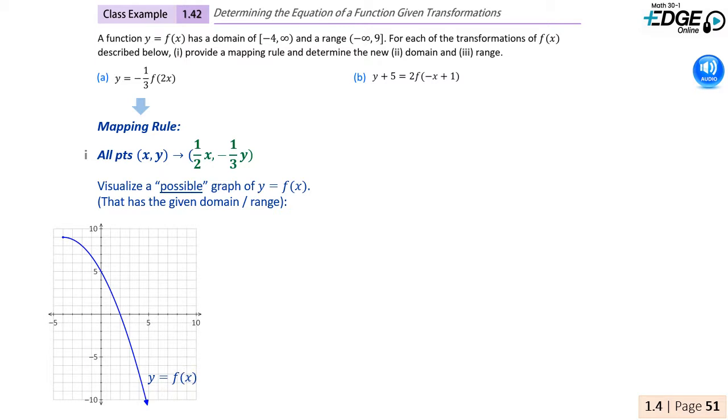Let's get back to that sketch of yours. I drew a partial parabola with an endpoint at (-4, 9). In order to visualize this, I applied the mapping rule to the endpoint. This gave me a new endpoint of (-2, -3). But be careful, while the x value was only stretched, the y value was stretched and reflected. Well, if that point was reflected, so was the entire range, which is to say the entire graph is now going to open up instead of down.